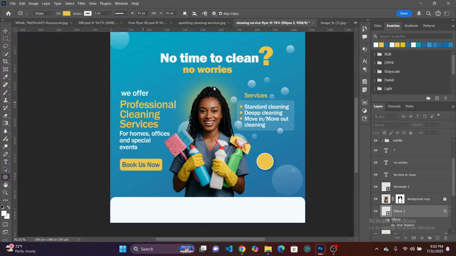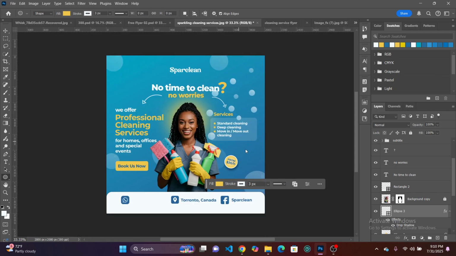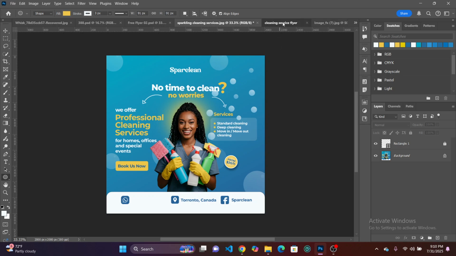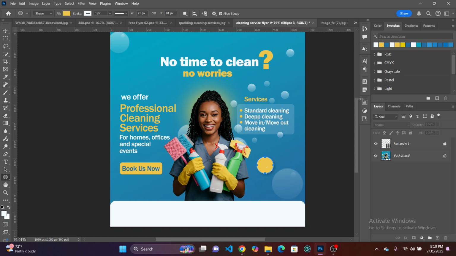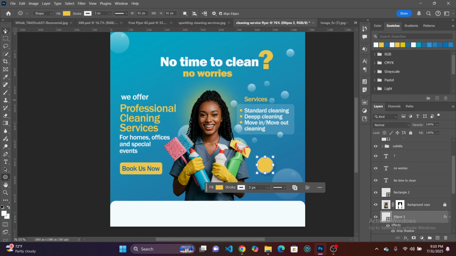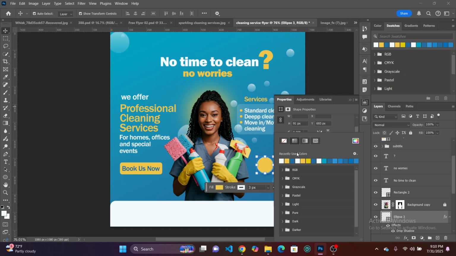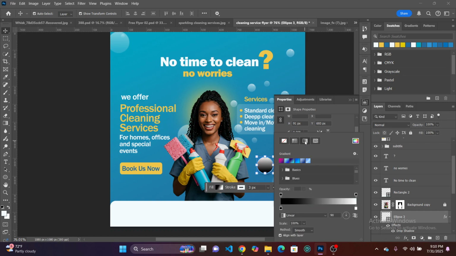Press OK. And here, it was a gradient, right? On our training service here, it was a gradient. We're going to do the same gradient here. Click on the circle. Select our move tool first. Click on the circle. On the properties panel, click on the fill. I'm going to select gradient here. Set the type of gradient to radial gradient. And we're going to switch the two colors. We're going to make the black to the outside and the white to the inside. I click on this icon here. Now the black is out, the white is in.